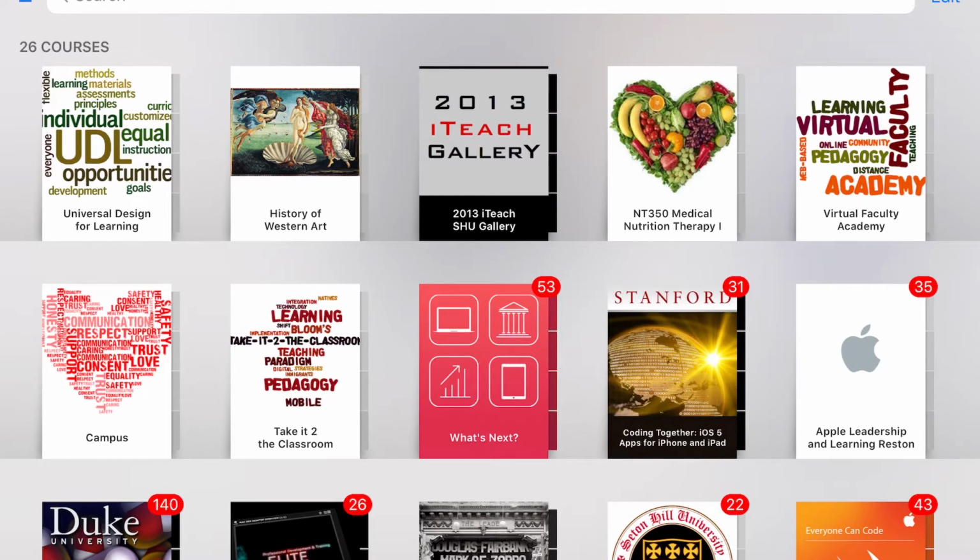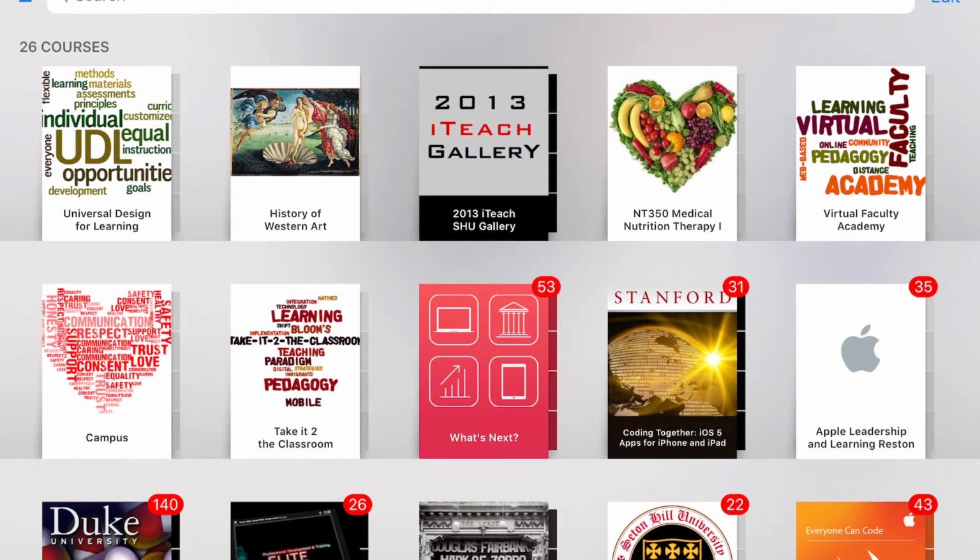Just how you access it is a little bit different in that you're going to a URL instead of to an iTunes U application. The URL for use on your desktop or your laptop is posted to the Canvas course, so you can refer to it there. As I walk through it on my iPad, to create a course, I can click on the plus sign.